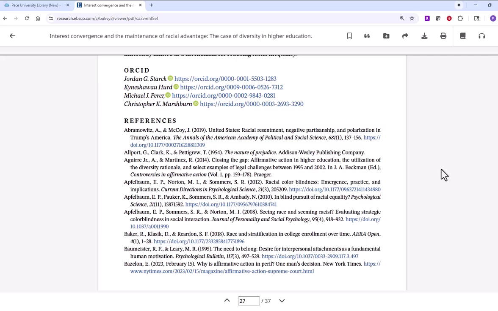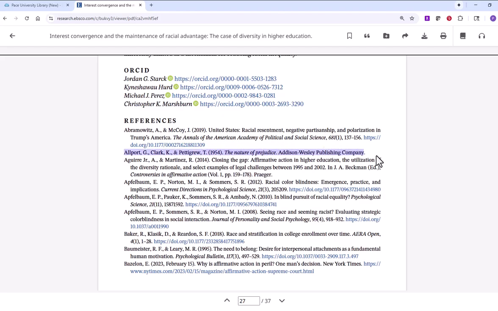We'll start by looking at some book entries. And the question you ask yourself as you're going through this list of references as a Pace University student, faculty, or staff member is, can I access these resources through the Pace Library? And if not, can the Pace Library get it for me to borrow? So we're going to start with this entry here first.